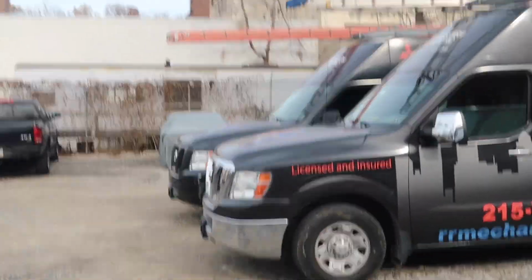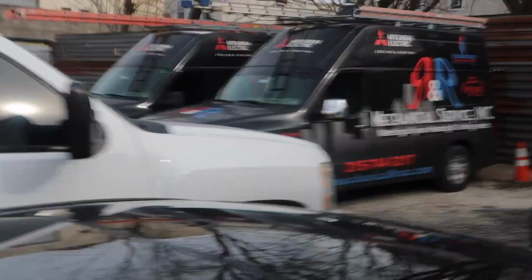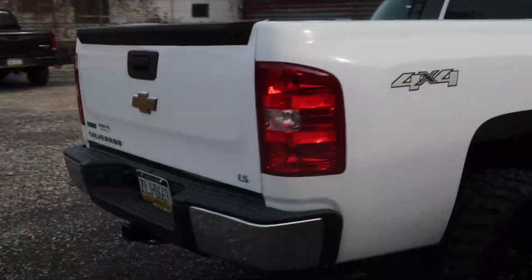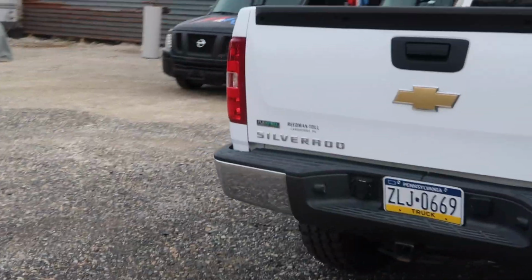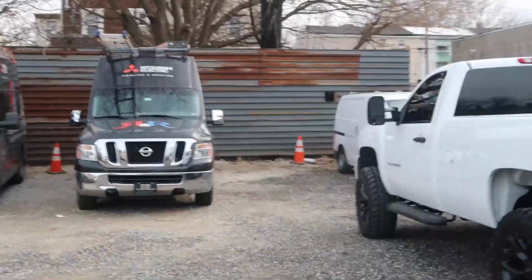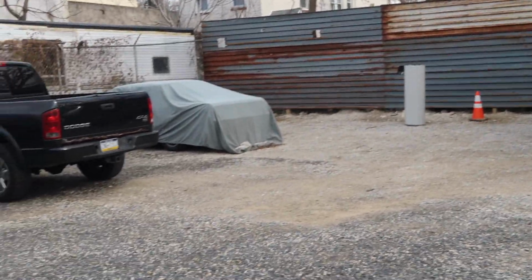Our shop's pretty huge. We've been here since 2008. We're located in the Frankfurt section of Philadelphia. Frankfurt's coming up, just like Kensington and Fishtown. Eventually, with guys like us keeping our area clean and productive, we should be able to do a lot in our areas. So here we go, this is R&R's parking lot. I'll show you the front of the building.